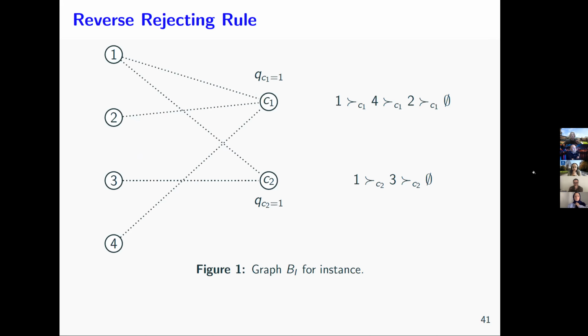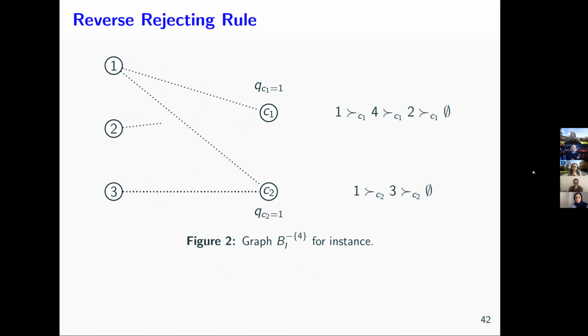Since the baseline ordering is 1, 2, 3, 4, the first agent that we try to delete is agent 4. When we delete agent 4, we are also required to delete certain other edges. The reason for deleting certain other edges is because we want to respect priorities of categories. For example, here, the moment agent 4 was removed, we also removed the edge from 2 to C1. The reason for this is because agent 2 is actually lower than agent 4 in the priority list of category C1. So you might see this edge, which was previously going from 2 to C1, has now been removed.